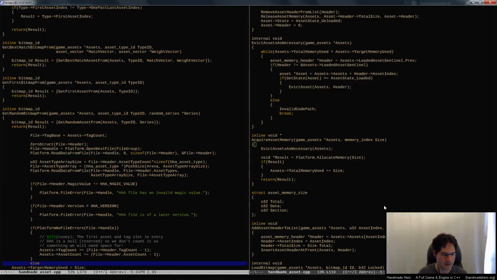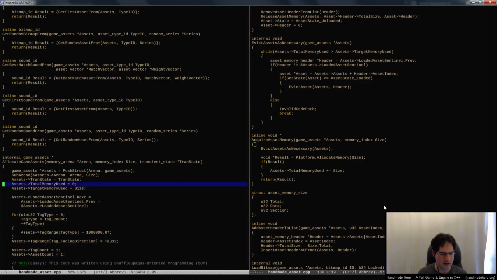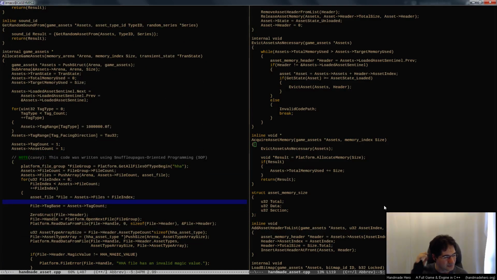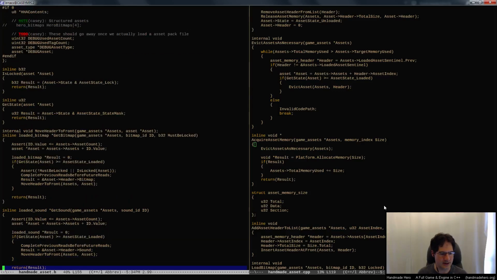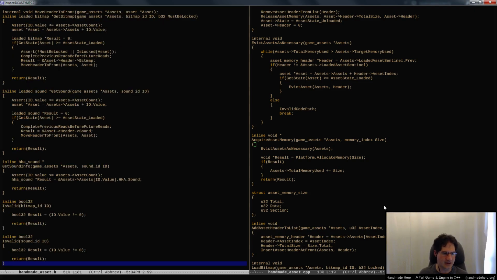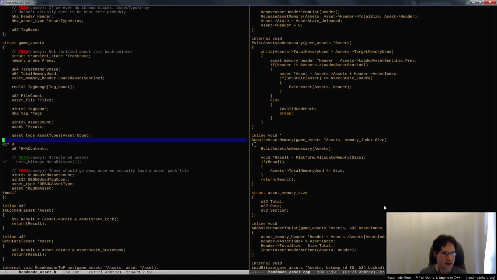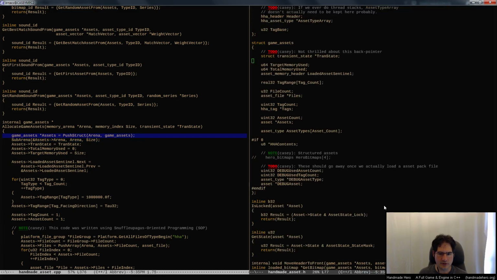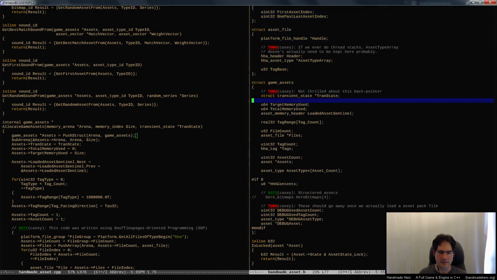Before, we had our arena, a sub-arena set up for this. In here we said sub-arena. What I want to do is change that around so that instead of an arena, which is not really what I want anymore because this is not going to be like a stack like we were using, I just want to get that chunk of memory. So I want to get rid of this arena here and remove anywhere that was using it, which I think is literally just the allocation here. But what I can do now is take some of that memory.